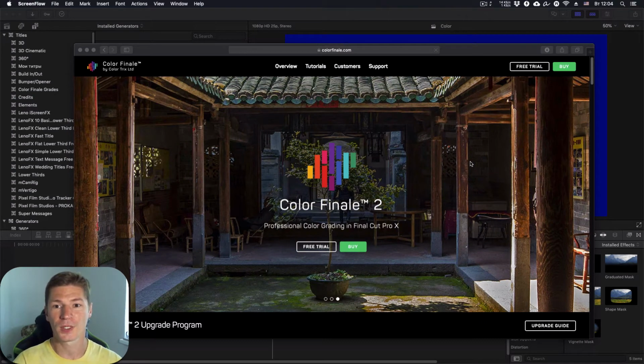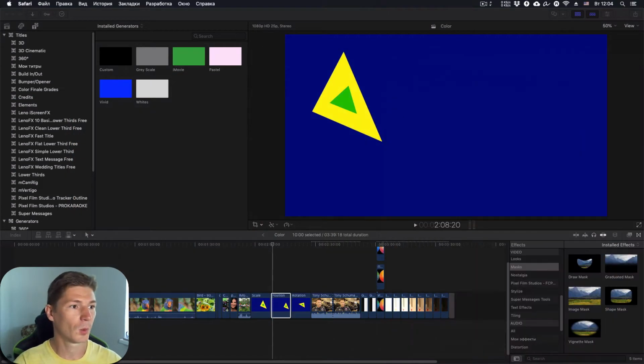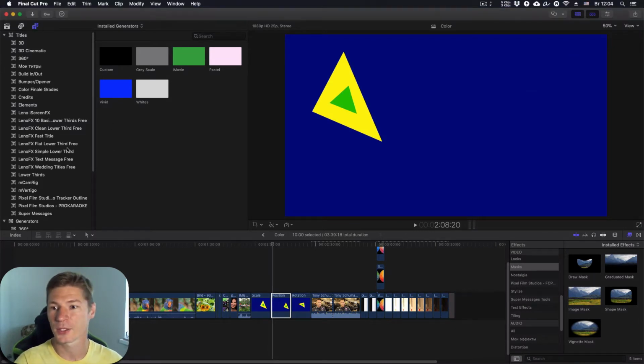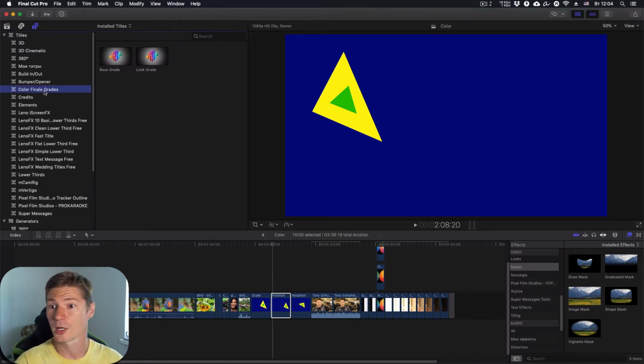When you install Color Finale, you get a new category in your titles called Color Finale Grades, and here you have two adjustment layers: base grade and look grade. It's a simple adjustment layer, you know.